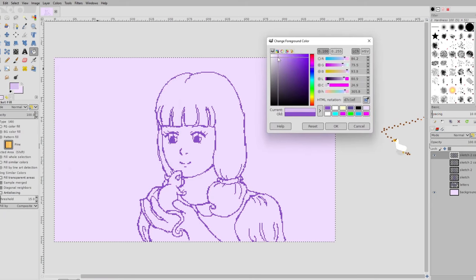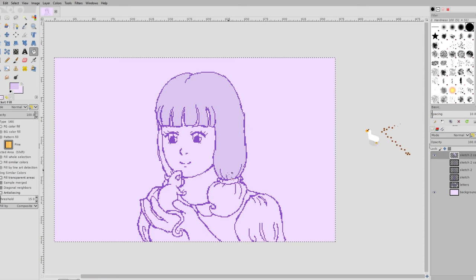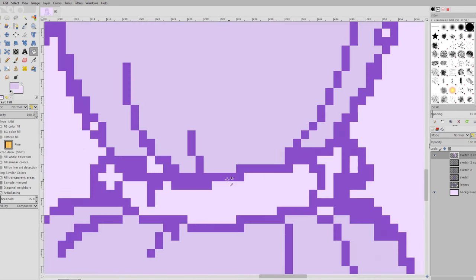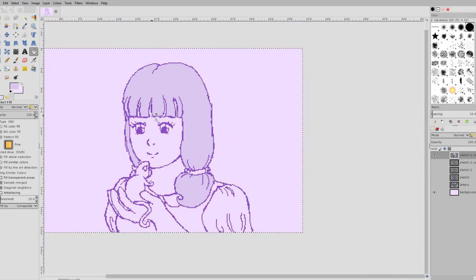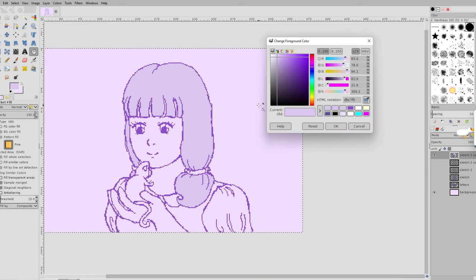So Erria actually has sort of purplish hair. Yeah, that's so much faster than coloring normally because the fill tool just colors it for you. And of course, there's going to be little bits here and there that aren't filled, but still, that's so much faster. Okay, now let's select the color of the mouse.